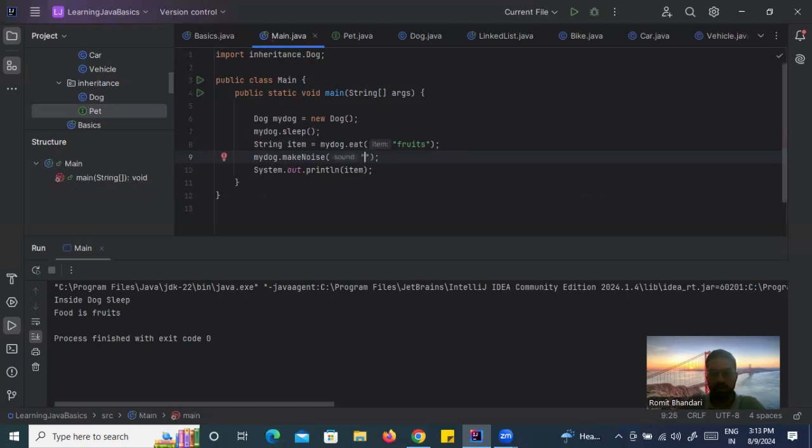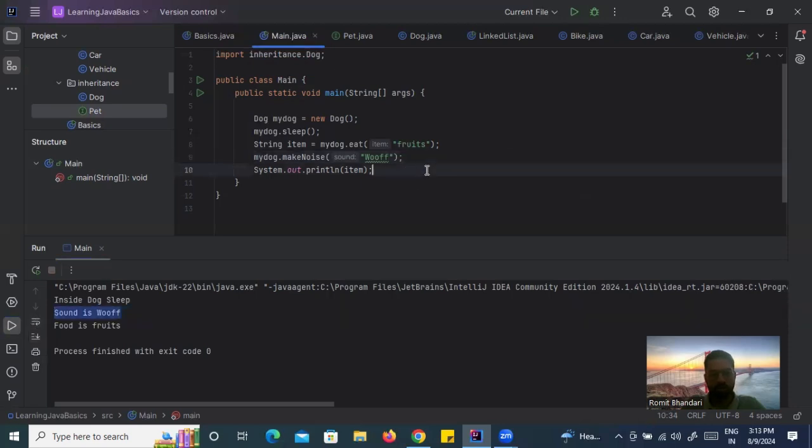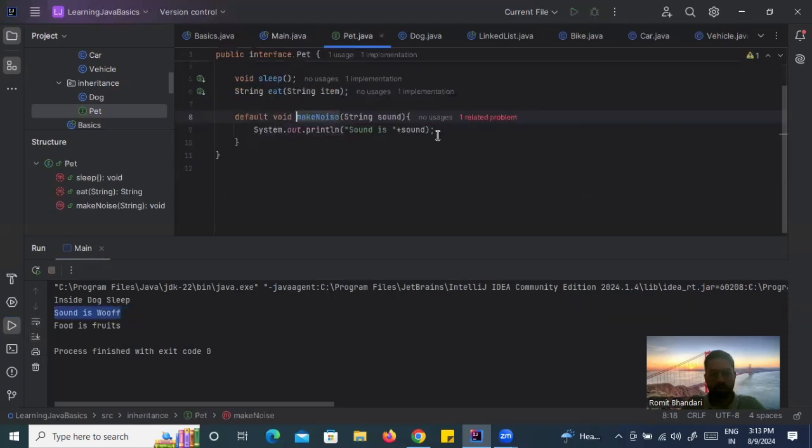So dog makes woof sound. Let's see what we get here. We should see the make noise function also getting called. Here it is, and it is printing the right string.